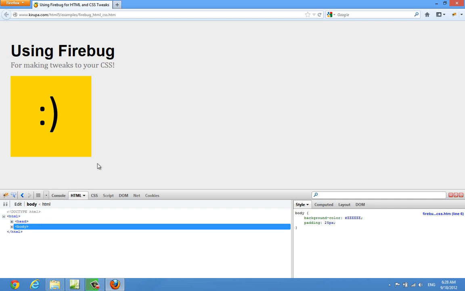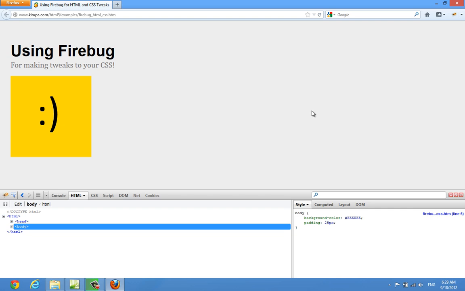And for the purposes of this particular video, we're going to be focusing most of our time on the HTML tab, and then some of the tabs right here, namely style and layout. And we'll get to that shortly. So now that we have the Firebug UI up, let's take a few steps back and just talk about what Firebug does, why it's useful, and why you should really use it as part of your development.